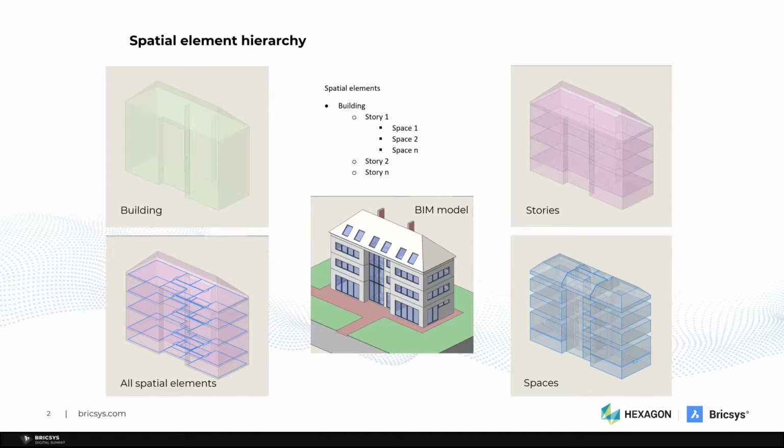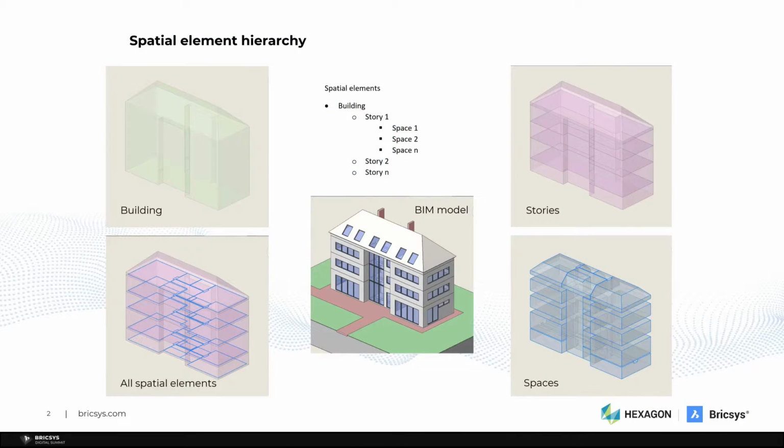So that's it for the building spatial element for an introduction, and now let's discuss the story spatial element, which can be used to record the division of the building volume into stories, as you see on the right upper side of this slide. This way we increase the LOD and are able to provide information regarding the usable floor area of the building, total floor area built, floor area ratio, floor space index. These are also important metrics.